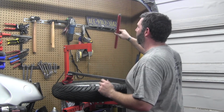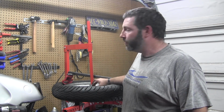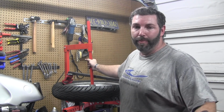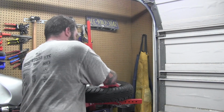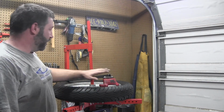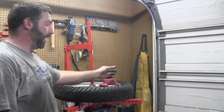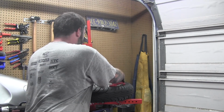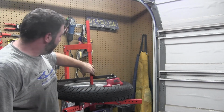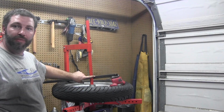Got our pole. Now the center of this BMW tire is actually too small for this rod to go through, but it doesn't seem to be a problem. Now, in order to get a full spin, I'm going to start back here. That way, when I spin it, I can end on the other side and get the whole thing up. Make sure you're on the right side of the bar so that you have the leverage, so that when you pull, it's pivoting on this in the direction you're pulling.